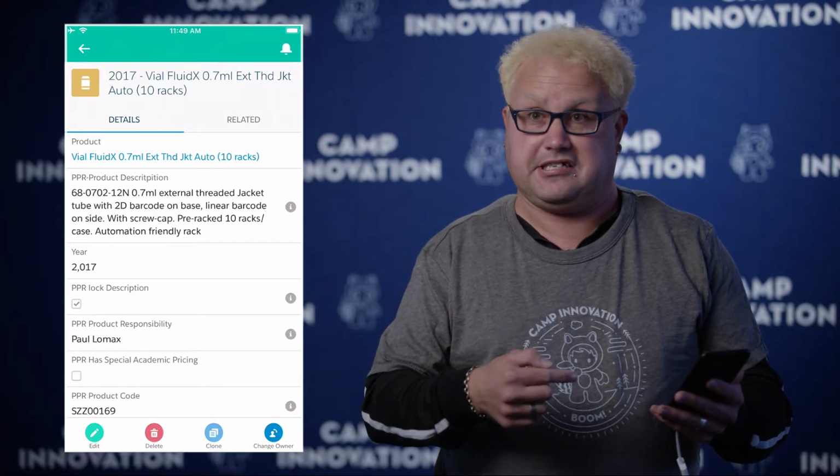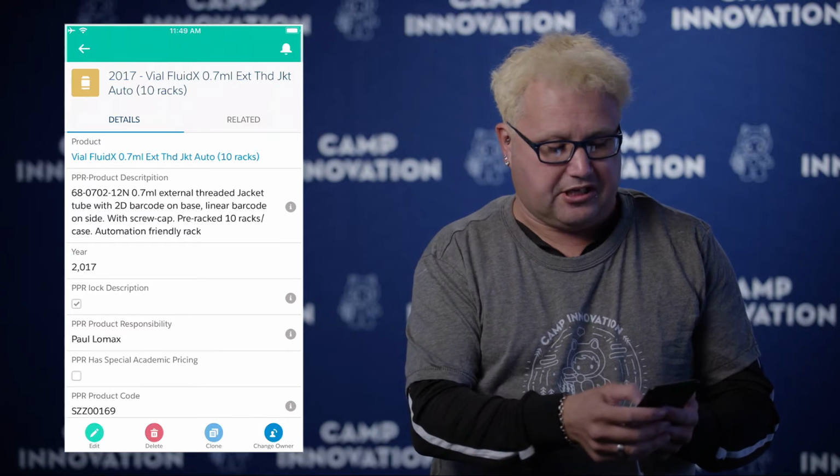What we've done is we've created a custom object which is related to the product and the price books. On the product, there are two fields that control this object. One is update the PPR, the product pricing report, and the second one is a last modified field. So if that field hasn't been updated in the last 7 days, it runs a flow in the background which updates this object.